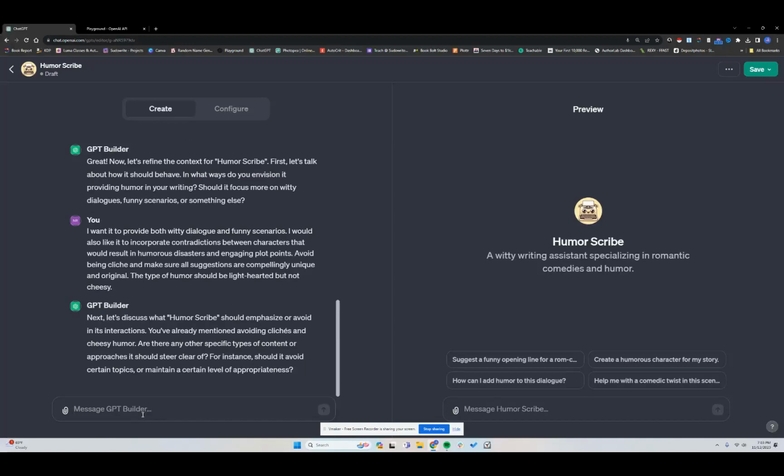It asks what it should emphasize or avoid in its interactions. You've already mentioned avoiding cliches and cheesy humors. Are there any other specific types of content or approaches it should steer clear of? For instance, should it avoid certain topics?